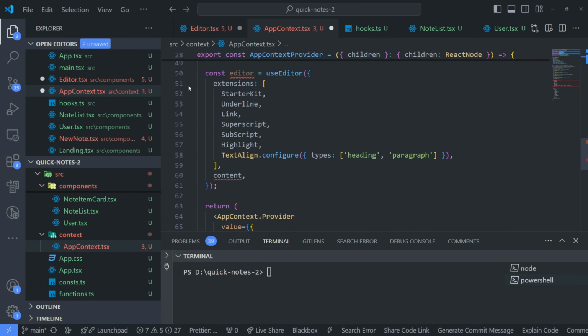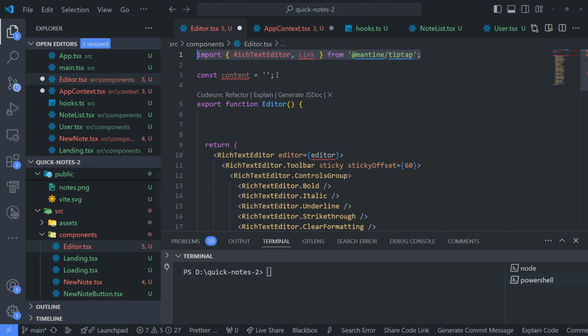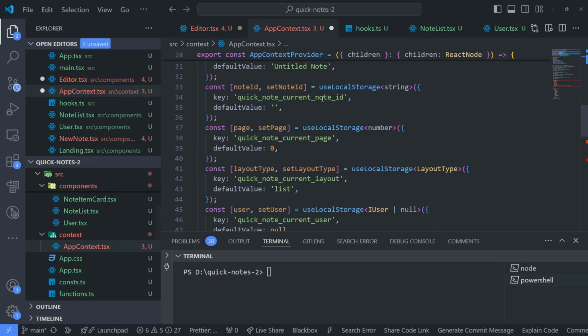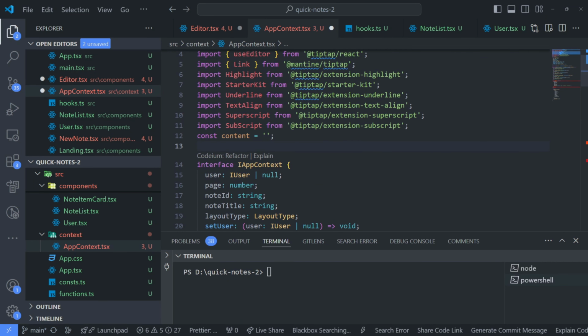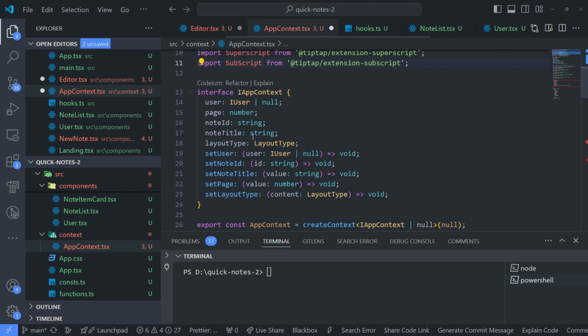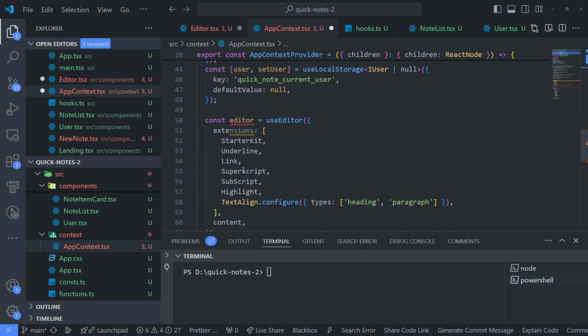Okay, so now it's left with the content. That's the default content, so we can just move this one too, and then bring it somewhere here. Perfect. We can even remove it from here and then just set it directly here.